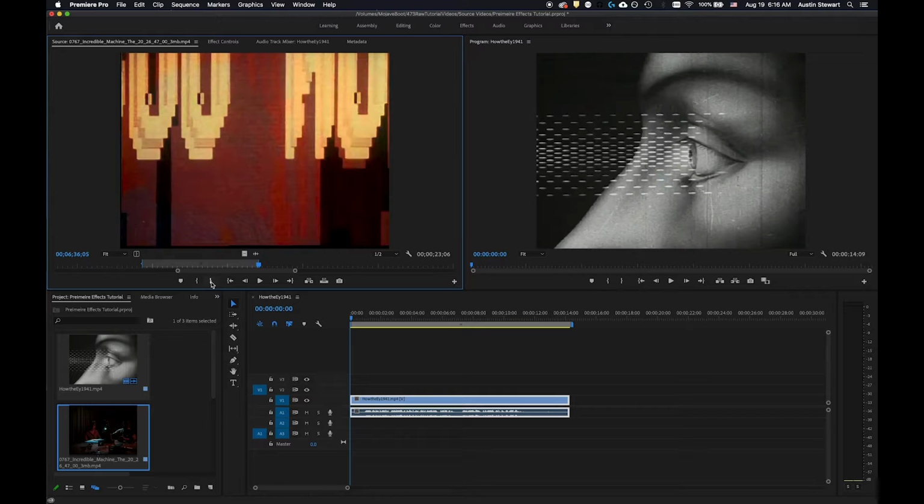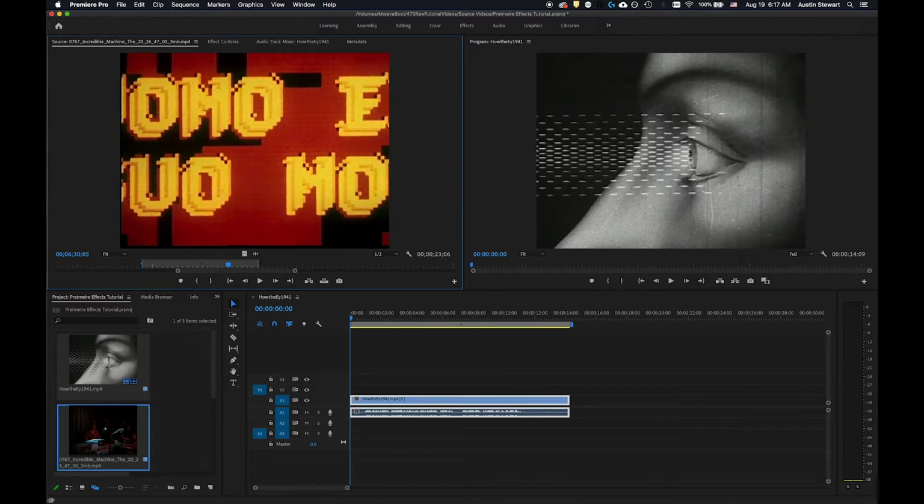Something to note, if you do know the exact moment in time that you want to be at, anywhere there's one of these blue highlighted time codes, if you select that, you can actually go in and edit it. So it doesn't just tell you where you are, but it allows you to set where you are. So if I set this back to 6:30:05 and hit enter, right, it's going to hop the playhead back a few seconds in this clip.